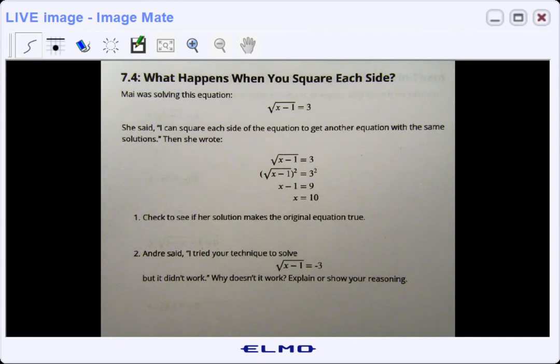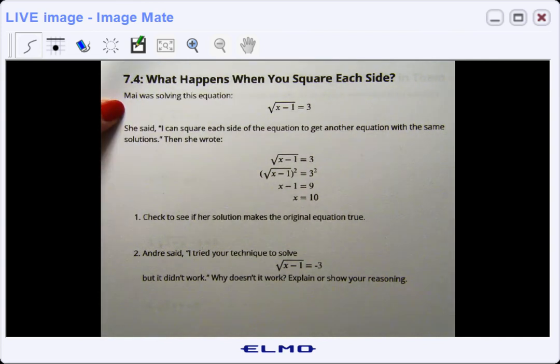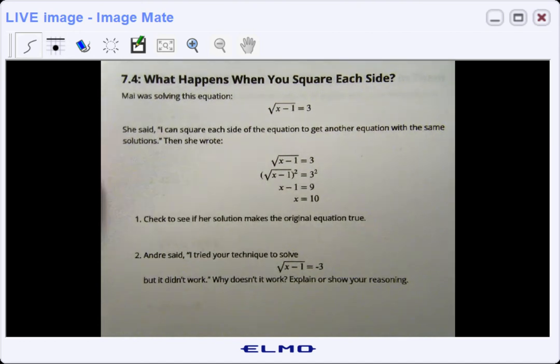This is 7, 3. Okay, so another new person in our story. Excellent. So my was solving this equation. The square root of x minus 1 is equal to 3. Now, you guys, at the end of the lesson, there are some really good directions in the summary about strategies for solving. So I'm going to use the strategies, and I'm not going to have you write out steps because it's in the lesson summary. So we'll get to that, okay?